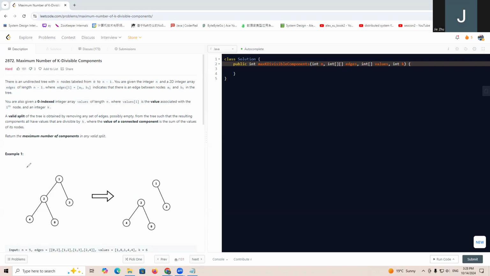So for this question, how can we consider it? Instead of simulating those kinds of edge cuts, we can think differently. Let's look at, for example, a tree.